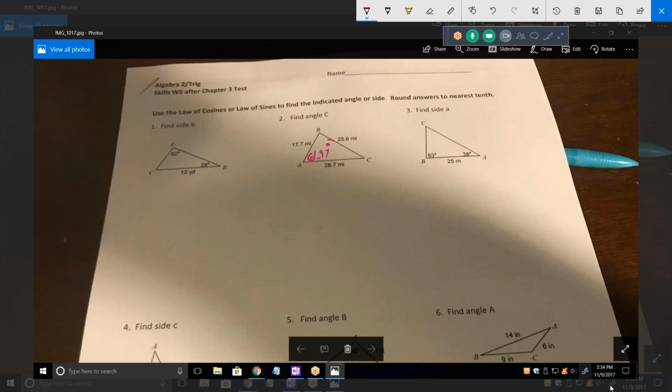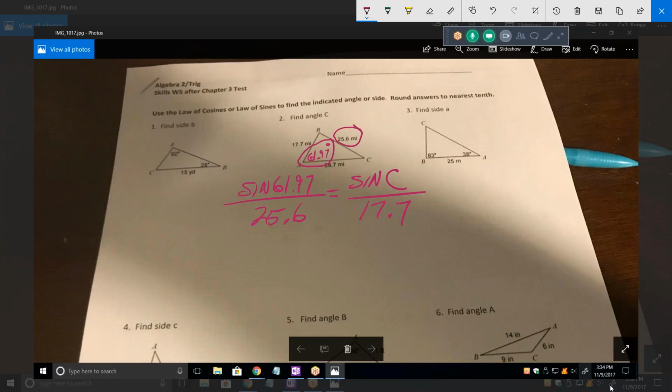Notice what we have now. We have an angle, and we have its opposite side. So now I can use the law of sines. Tell me an equation I can write to calculate angle C. Using the law of sines, sine 61.97 over, would it just be 25.6? It's the opposite side. And then equals sine 17.7. No, you're always taking sines of angles. You're not taking sines of sides. Oh, so just sine C over 17.7. Okay.